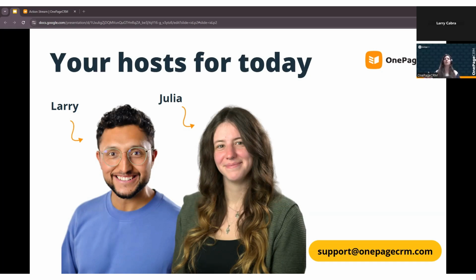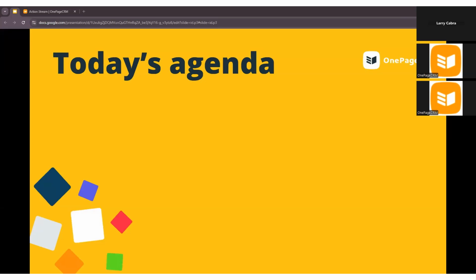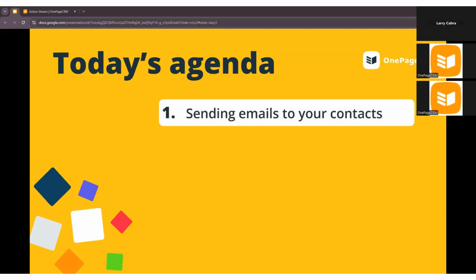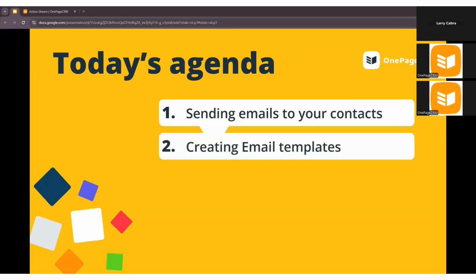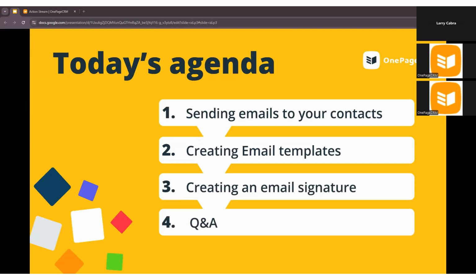We're going to go through just a couple slides and then we're going to kick it off with the demo itself. I am also going to stop my video so we can fully concentrate on the demonstration. So today we will be going over sending emails to your contacts, creating email templates, creating an email signature, and at the end, we're also going to have a Q&A session where we answer any remaining questions that Larry hasn't gotten to at that point.